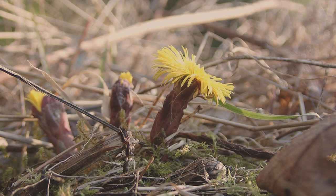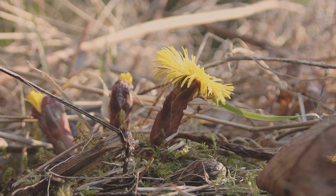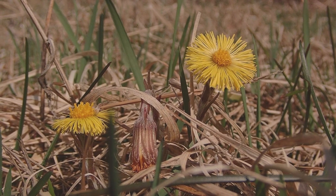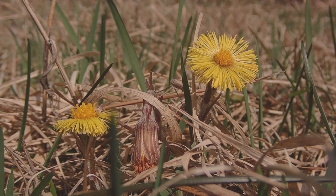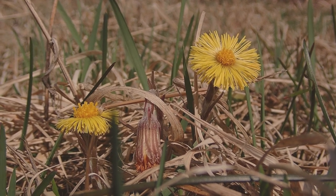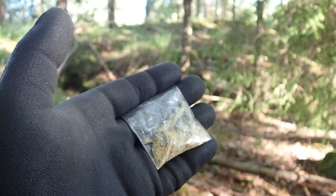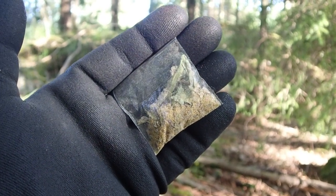In the year of our lord, the Coltsfoot is rarely seen as much more than a weed, but it wasn't always like that. It is a medicinal plant, used in the past as an antitussive — cough medicine. Although its use as an antitussive is what its scientific name is based on, it's really not recommended these days because it does contain a few compounds that have been confirmed to be mildly carcinogenic. But I'll try it nonetheless, just to see how much people had to suffer before cough syrup tasted like Jägermeister.